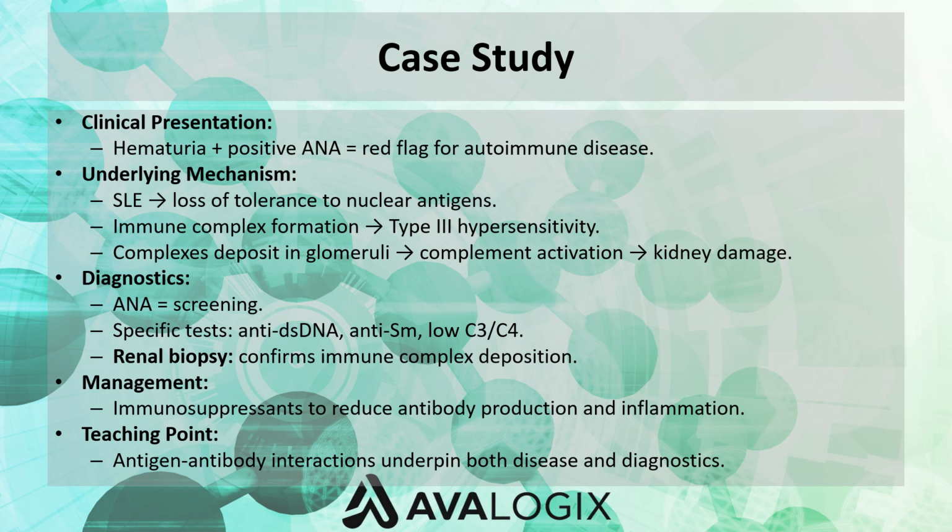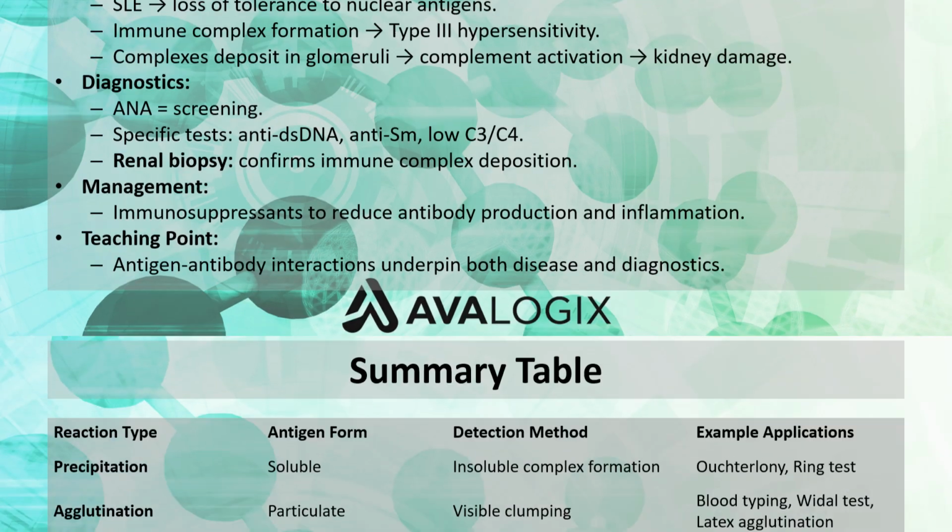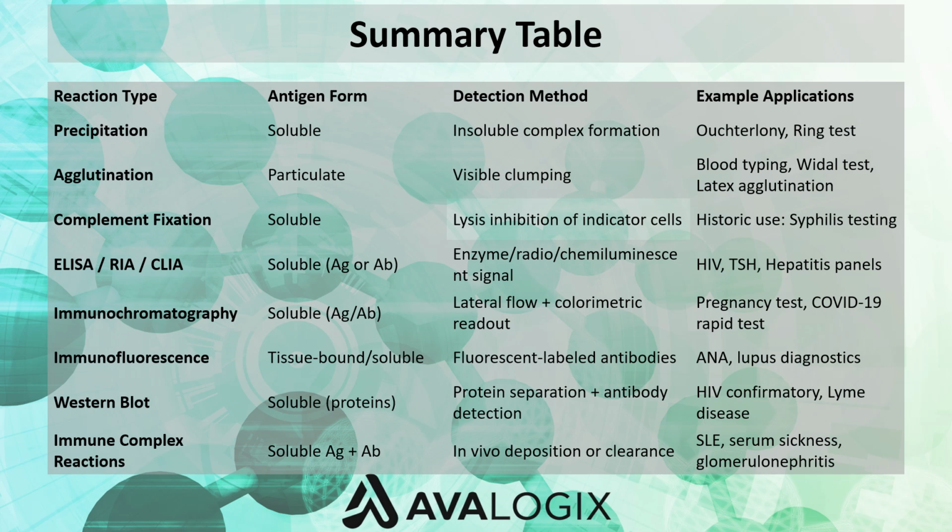So remember, this isn't just a theoretical pathway. These reactions are happening in real people with real consequences. Let's now consolidate everything we've discussed with a summary table that organizes key antigen-antibody reactions and their applications. This is especially helpful to help you quickly recall the core types of reactions, their principles, and real-world uses.